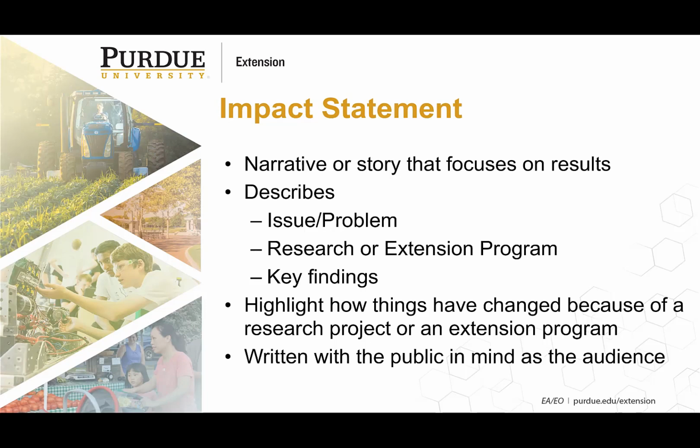And then you have key findings, and the key findings are telling you an outcome of your program or project. How did the people who participated benefit from this program? And so it's the outcomes or the impact that this program has had on them. So it highlights how things have changed because of our extension efforts. And it's really written with the public in mind rather than technical or scientific audiences.